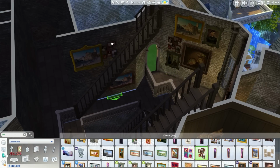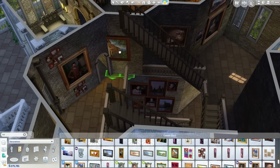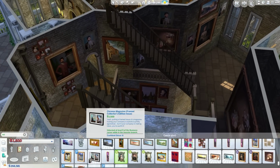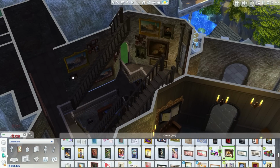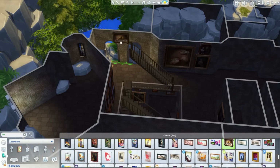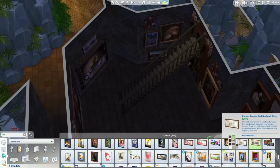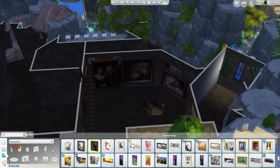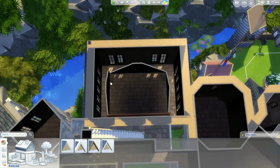Now, what I was doing here is I was adding loads of different portraits to the build, just up and down the floor. So this area would just be the hallways of the changing staircases, with the pictures across and stuff. There are so many. I just wanted to add so many photos, and I know that they repeat, but I actually found a really cool way that you can change the portraits yourself. So if you wanted to recreate some of the characters of Hogwarts, I will also be recreating some myself. So if you want to use some of the Sims that I've done, that would be really cool.